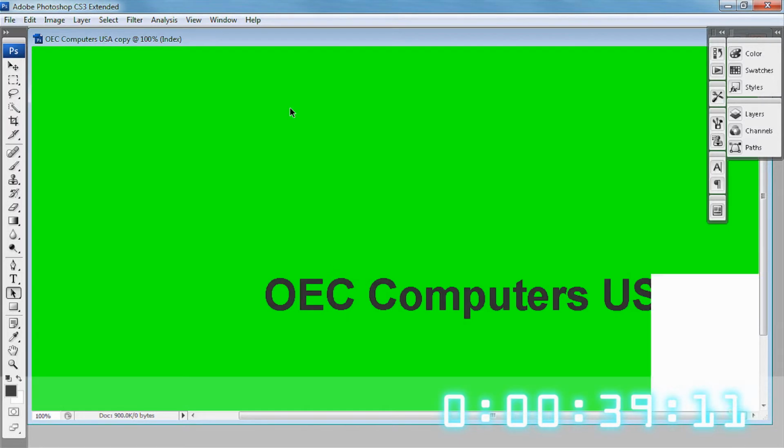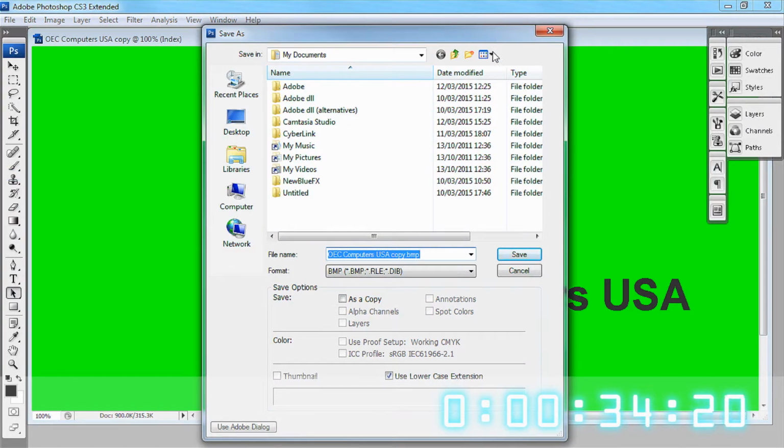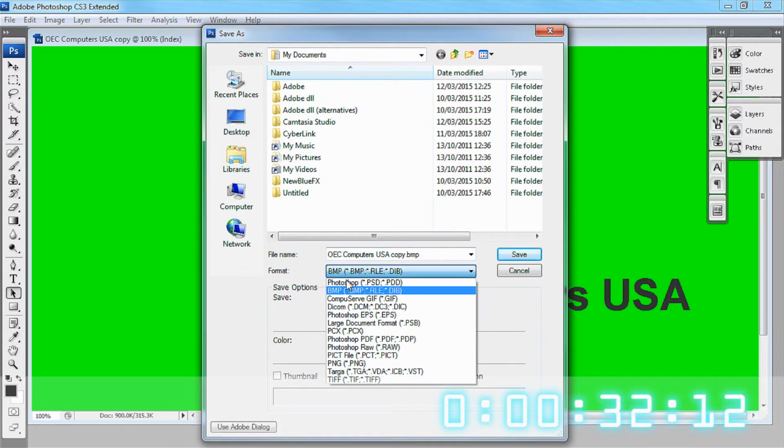To make this change, first create a background image. This can quite easily be made to include your company logo and colour scheme. When saving the image, you must save it as a bitmap.